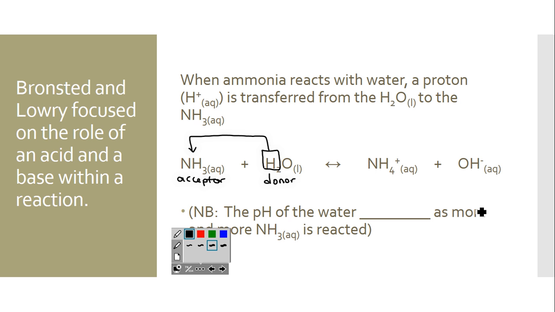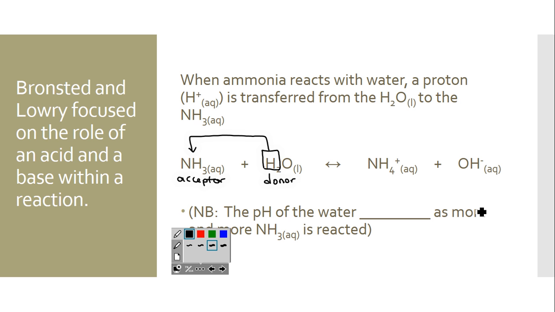Now, how did I know, especially in this example, because ammonia has hydrogen, it could have donated one. How did I know that it wasn't going to donate but accept? In a lot of cases, it'll be easy because only one of them has hydrogen. But in many other cases, like this one, both things will have hydrogen. So you are going to use your bestie, the data booklet, where so many answers can be found, and you're going to look and say, oh yeah, there's that table that tells me whether things are acids or bases. Oh look, ammonia is on the base side, so I know it's going to act like a base, and it's going to accept a proton instead of donate one.